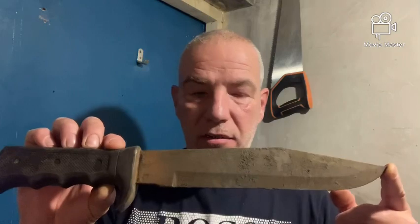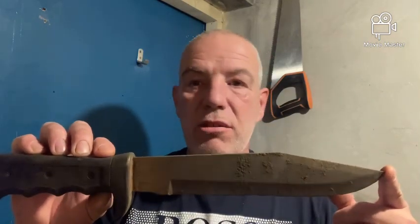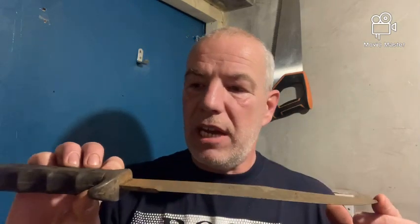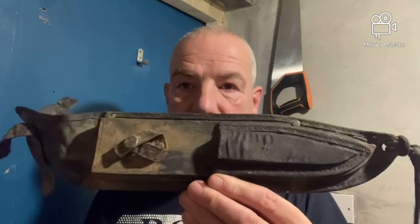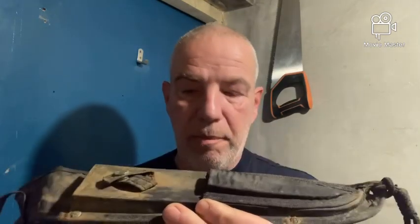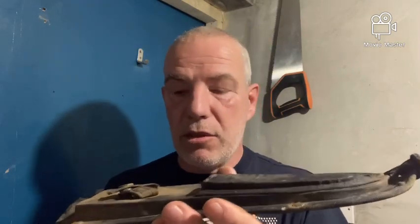But yeah. The other thing that someone said to me, a good friend of mine, ex-army man, he used to use these in jungle warfare because it's quite large. It's black, so you can't see the silverness of it shining. It came in this sheath, which, looking at it, looks leather, but it's not, it's plastic. This is where we got the idea from, that all plastic sheaths are used in marine stuff like that.